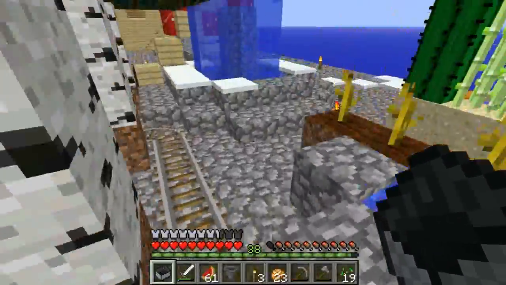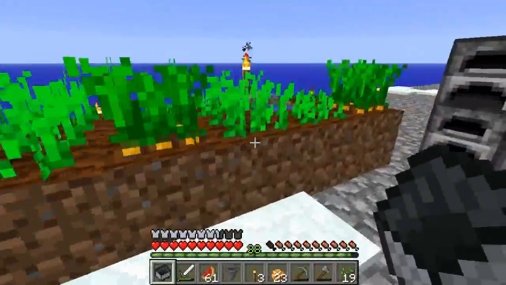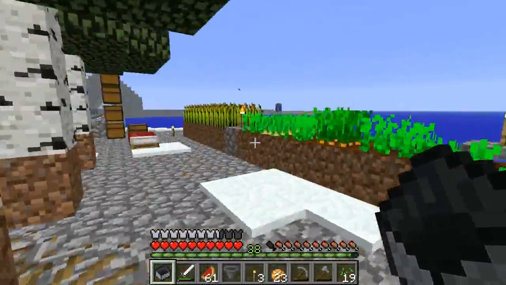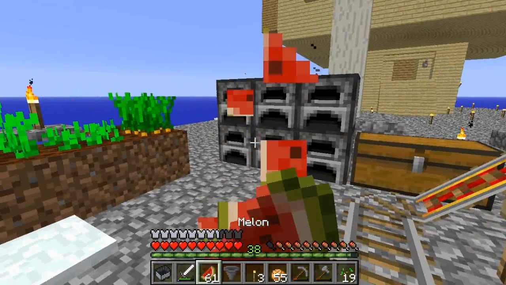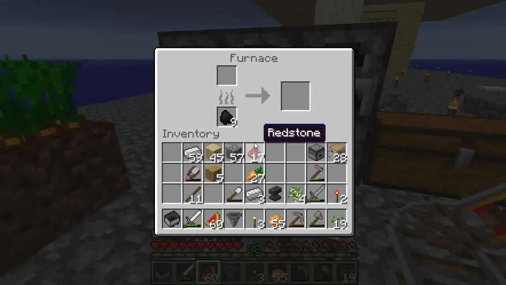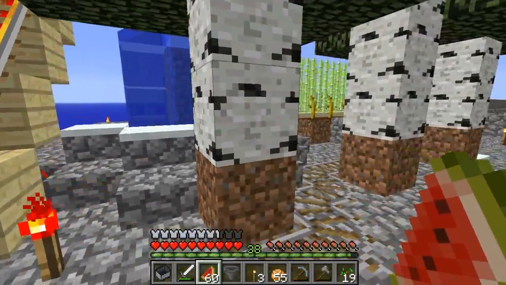But yeah, right here we got the farm area. Got some potatoes growing here. Also some carrots, which I've been growing a lot now because I have those pigs over there. So I need to feed those pigs. And there I got a bunch of potatoes. Let's just take this half of a stack. Why not? Do I have anything in these furnaces? Not really, but this is where I've been baking my potatoes.